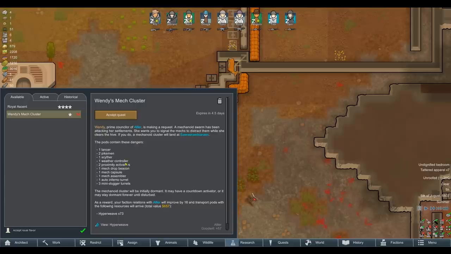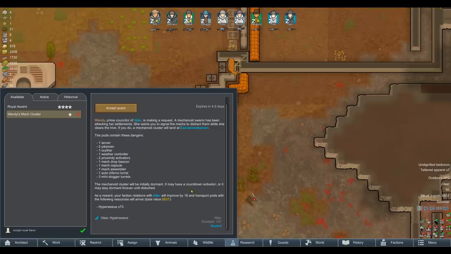However, look at this. Weather controller, I don't really care about. Two proximity activators, one mech drop beacon, one mech capsule assembler. No auto mortars. 73 hyperweave as well. It's fantastic. We can make some royal gear out of that. Just a royal hat or something along those lines. Yeah, this is a 10 out of 10 mission.